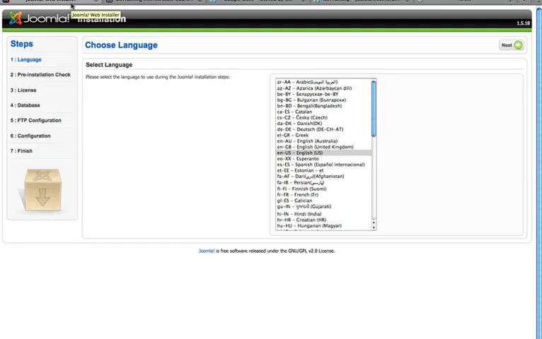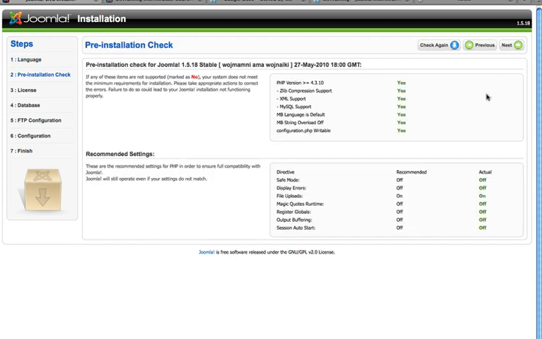Now that we've renamed the directory and unzipped the files, we're ready to install Joomla. And by now this should be pretty familiar to you, so we'll go through rather quickly. First screen, choose our language. Next screen, just double check that everything's green. Again, if you're working on a localhost, that's not such a big deal. If you're working on a live host somewhere and any of these are in the red, then you should go back to your host and make sure that those are updated properly, especially safe mode and register globals. Those should both definitely be in the green.